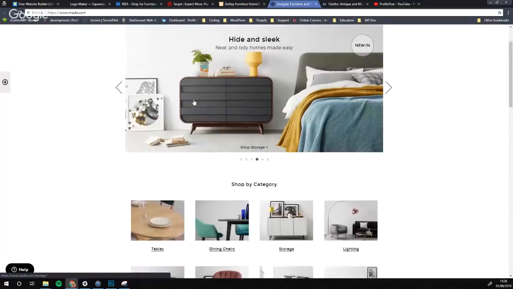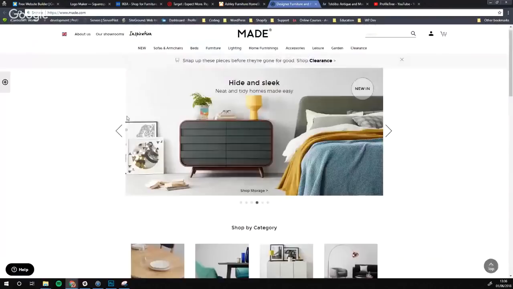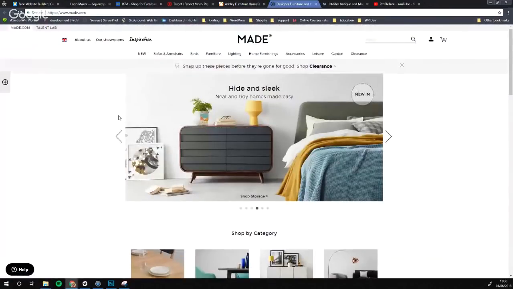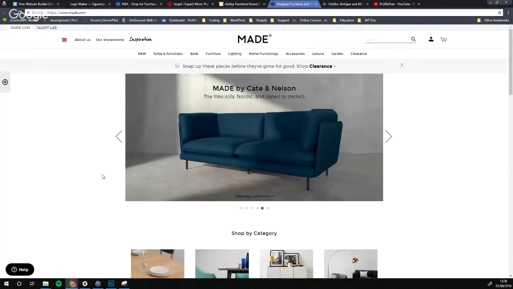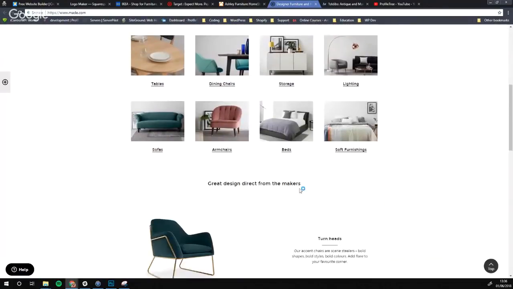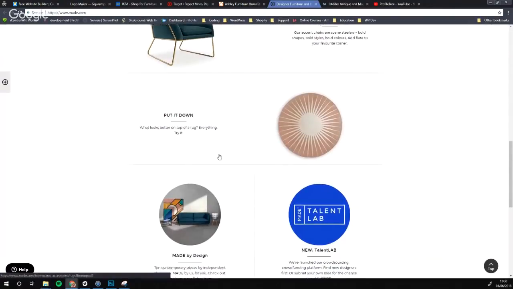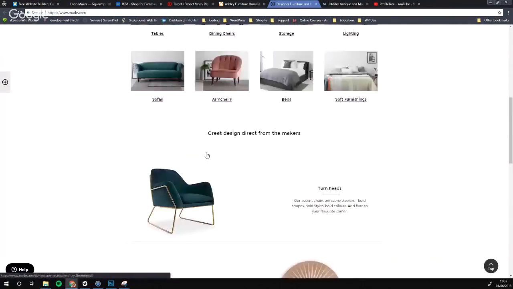So just to kind of summarize, obviously the ideas, here's some of the pages that we liked. So made.com I thought was one of the best out there. It was the most clean site that I've found. A nice, again, hero image. They actually kept the slider, but I think it works well for their site. A nice navigation at the top. And of course their category that they've offered. And you can go down to some of their featured products or their best designs. So you can see this kind of trend carries out throughout.